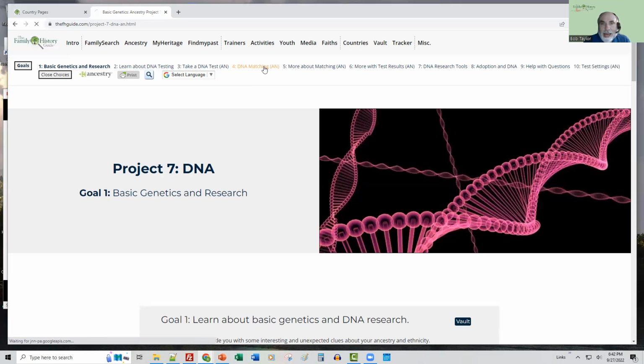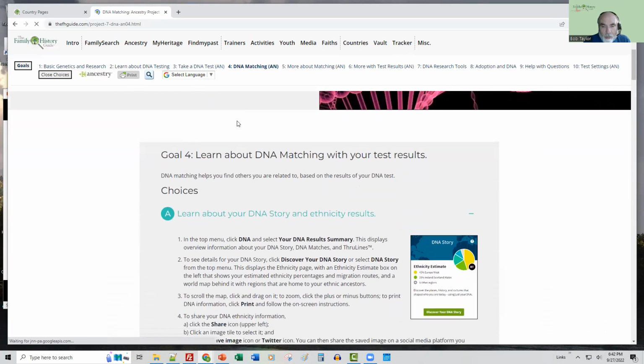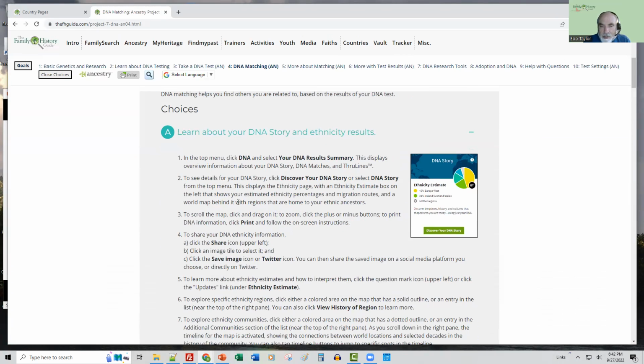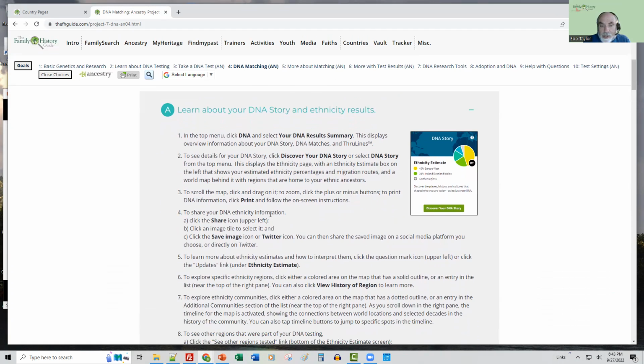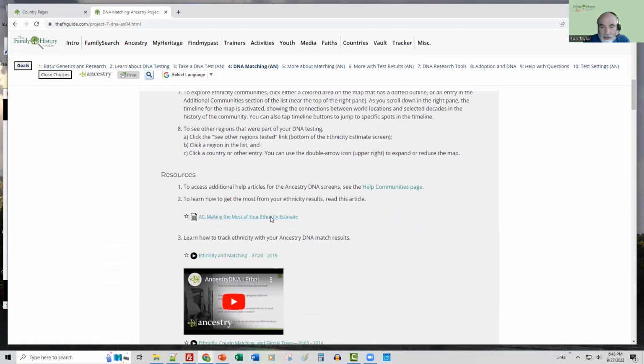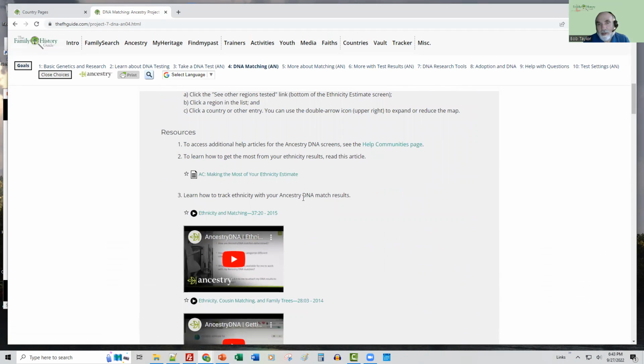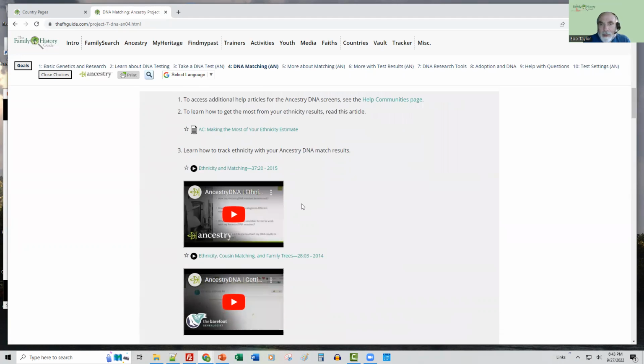So DNA matching, if I click that and open it up, now you've got step-by-step instructions on how to handle the test results that you got from Ancestry in terms of your ethnicity, DNA results, how to conduct matching exercises for other people who have taken DNA tests through Ancestry and may have some cousin match information for you, how to sort through all of those test results, so forth.